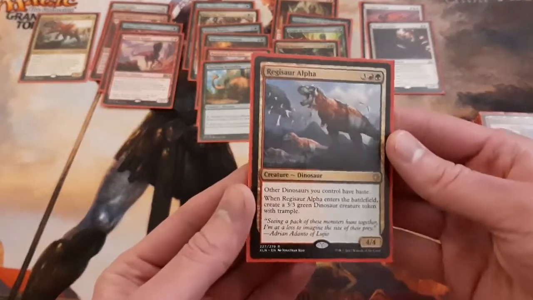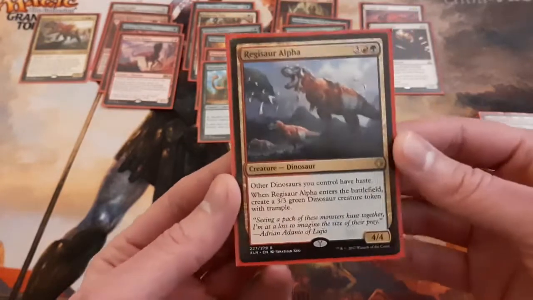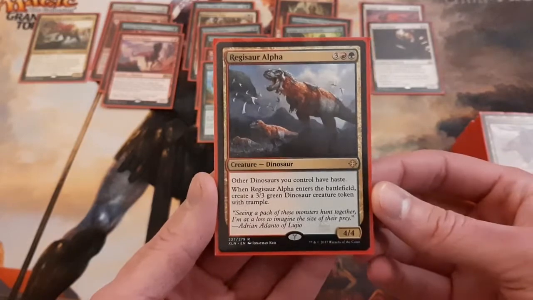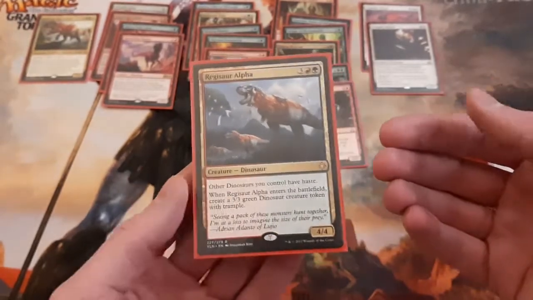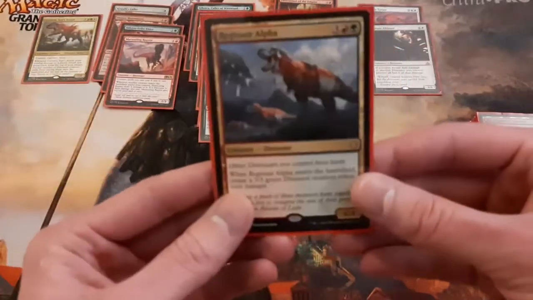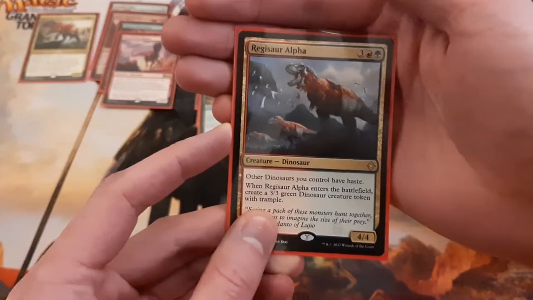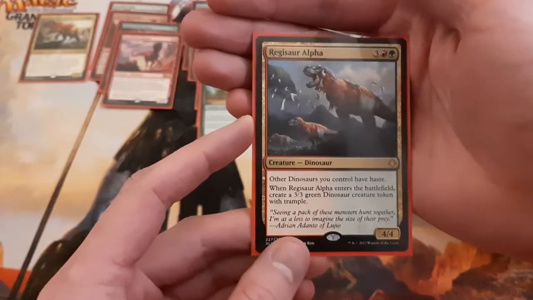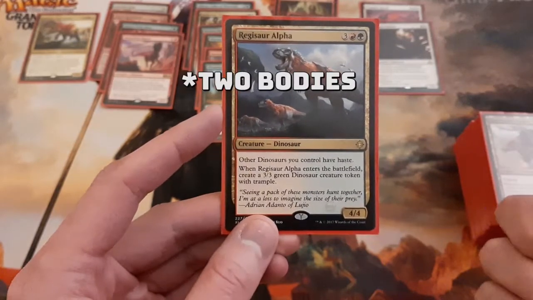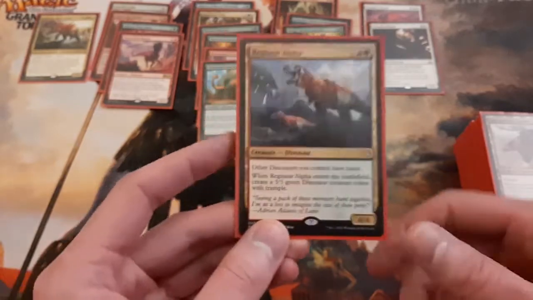A Regisaur Alpha. This one was also super hot when it was spoiled. Also didn't really do much in Standard. I'm surprised this didn't do much in Standard. It's a very good and aggressively costed card. It's a 4/4 for 5. Other dinosaurs you control have haste, so that's pretty awesome for this deck. Gives all of our dinosaurs haste, aside from itself. Also, when it enters the battlefield, you can create a 3/3 green dinosaur creature token with trample. So for 5 mana, you're getting 7 power and toughness over 4 bodies, one of which has trample, and the other one gives all your dinosaurs haste. This is a really good dinosaur.